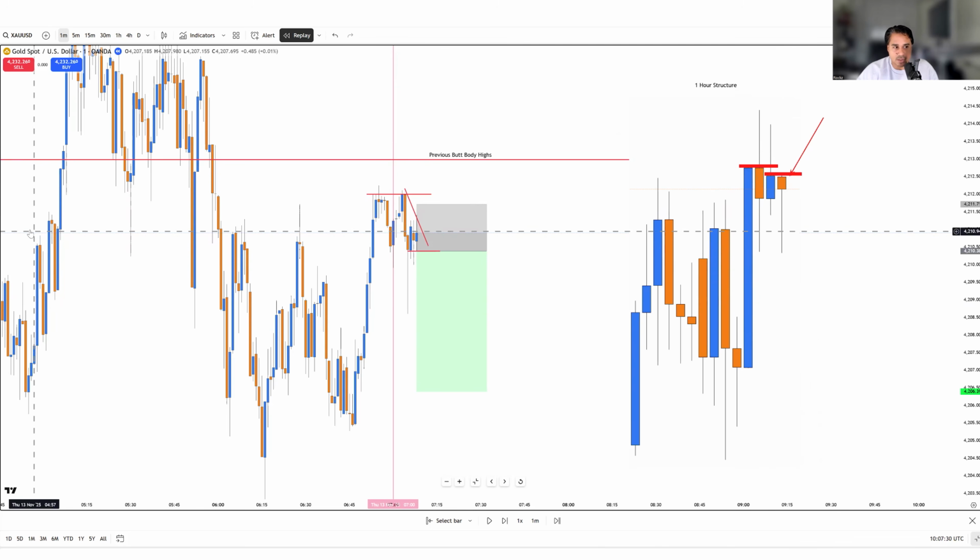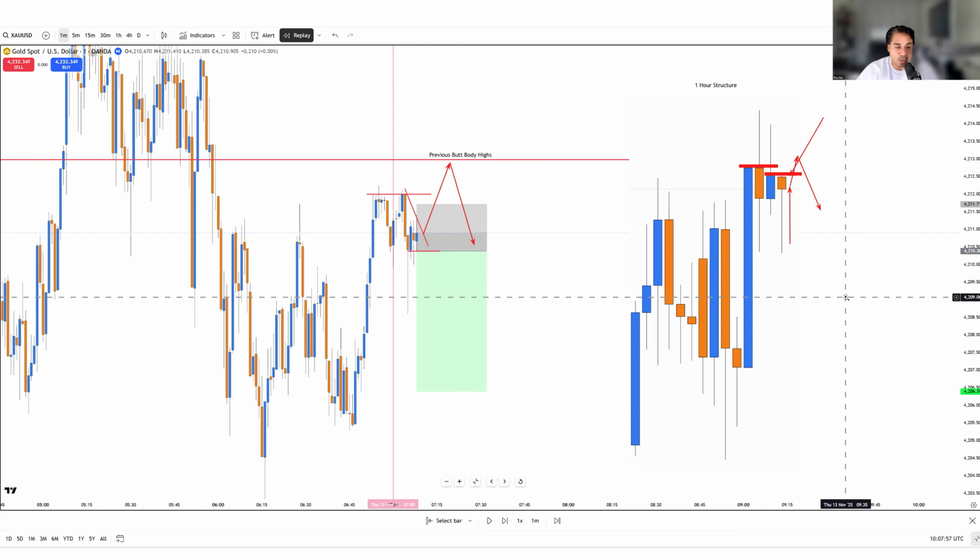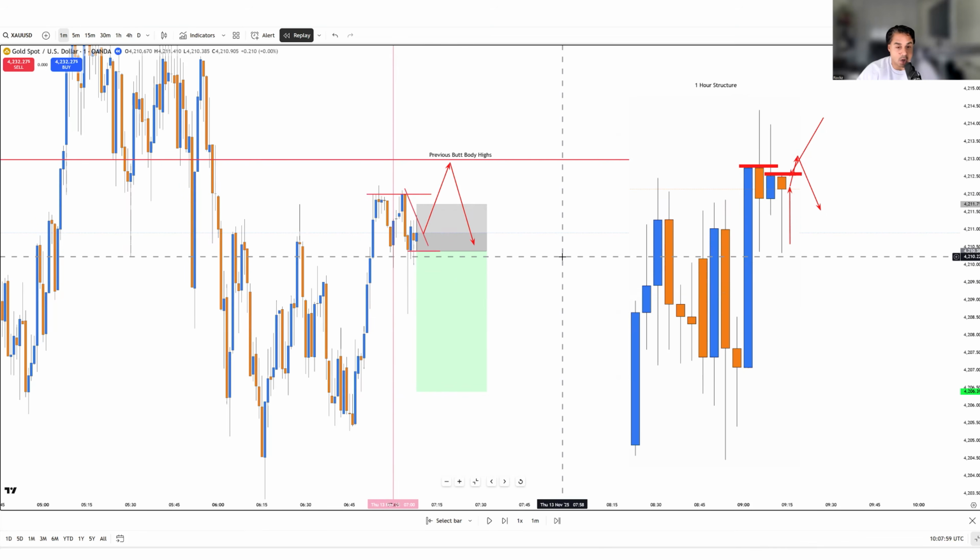The next thing we need to do is we need to anticipate or expect price to retest the higher microstructure. So from an Audi perspective, what we need to see this new Audi candle do is first attempt higher into the but bodies, then fail. From a 1 minute perspective, we need price to attempt to come into the but bodies and fail. Once we have that information and we see the failure, then we can look to sell this market.